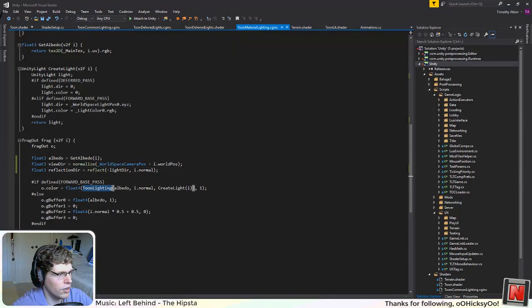So I guess we'd add that into our tune lighting function, wouldn't we? Or would the tune lighting actually calculate that? I guess I would need to know the world position, wouldn't it? Because it already gets the normal. Okay. Let's pass specular color, which we don't have yet.